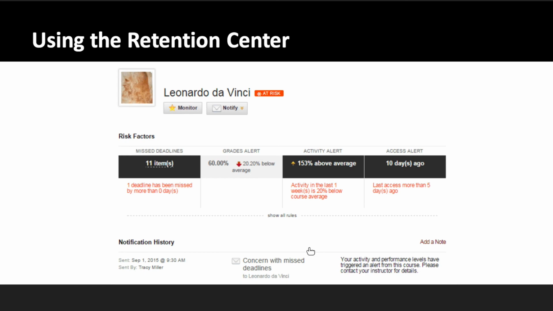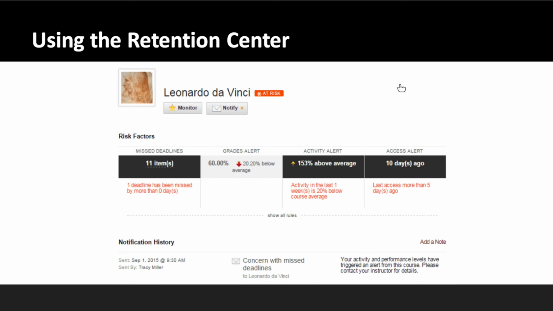Again, I could talk about the retention center for a long time because I think it's a great tool on a variety of levels, but definitely the one to communicate with your student is important. Because you did have an interest in the retention center, I will tell you that it's definitely set up to monitor at-risk students that are kind of triggering these alerts.